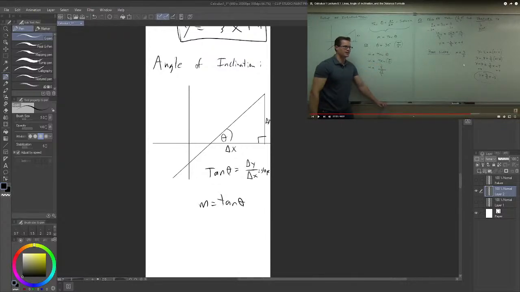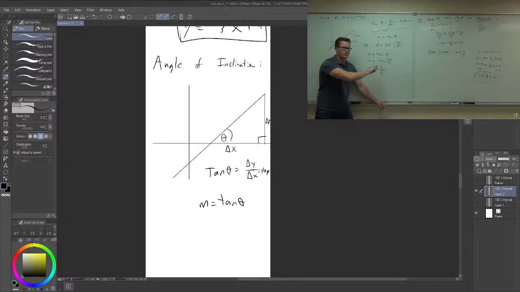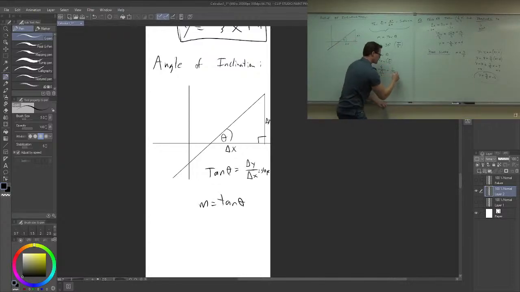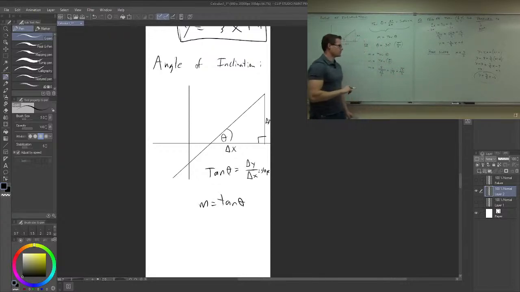Yeah, those 2's are actually going to cross out. You know, divide those complex fractions. You're going to flip that and multiply. The 2's are going to be gone. What you're going to end up with is 1 over the square root of 3. Or if you rationalize the denominator, multiply by root 3 over root 3. You're going to get root 3 over 3. Strangely enough, that's your slope right there. Your slope is root 3 over 3.